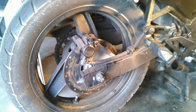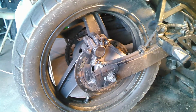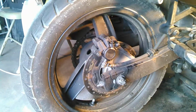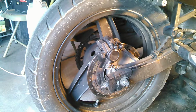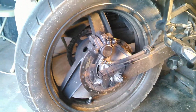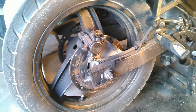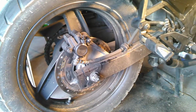Also, one quick side note, if you're watching this video, learning how to change brakes, you're probably a beginner at this, and I'm going to explain everything as if I'm teaching somebody who's very new to this. So if I'm going a little too in-depth for you, feel free to skip forward. And here we go.